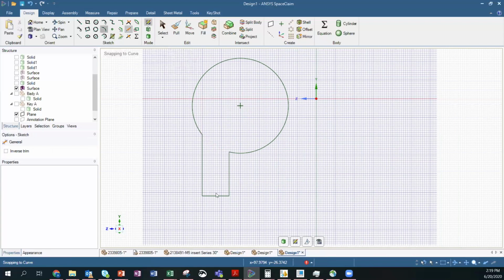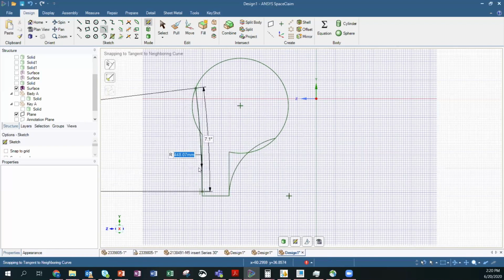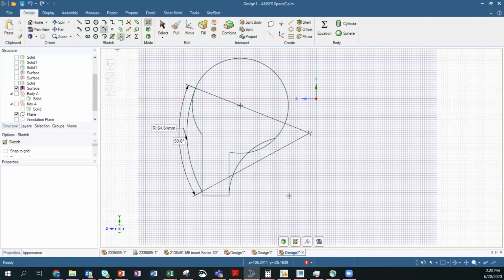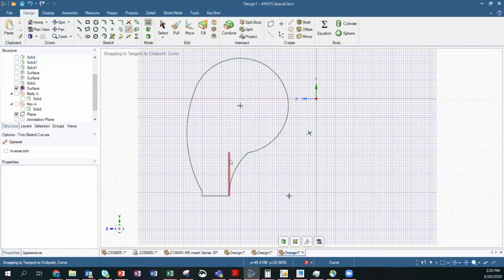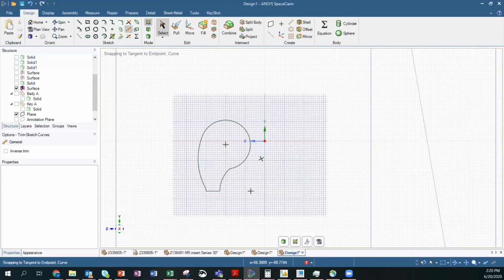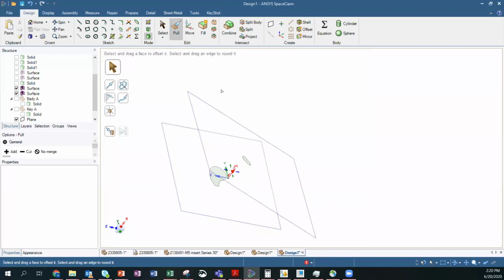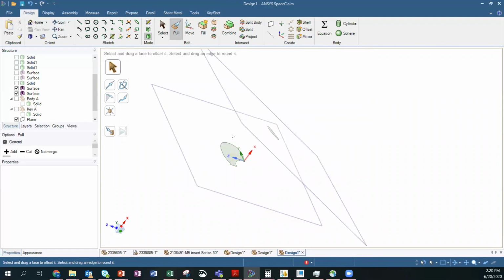We'll make it a little smooth. Let's just turn it off. Something like this. Okay, so we have these two surfaces, and now we want to connect them.